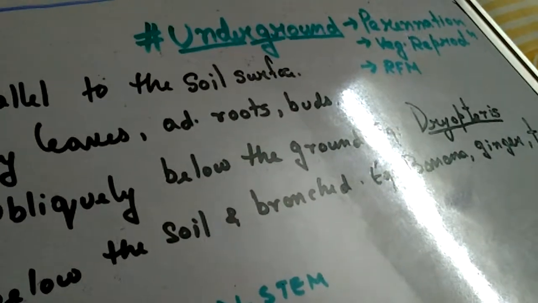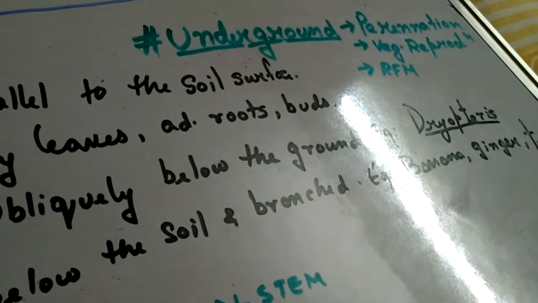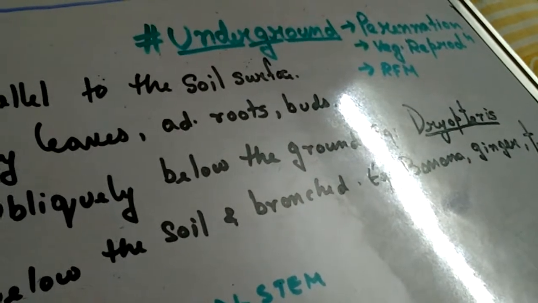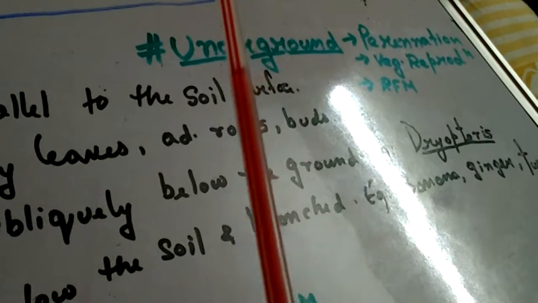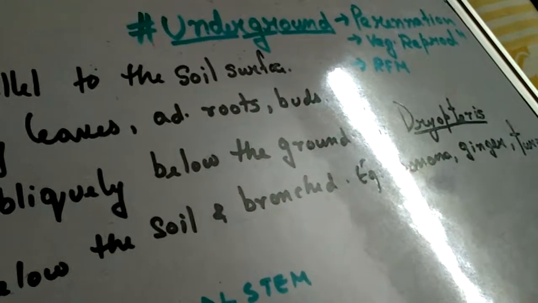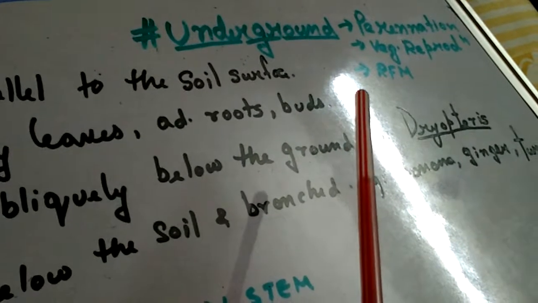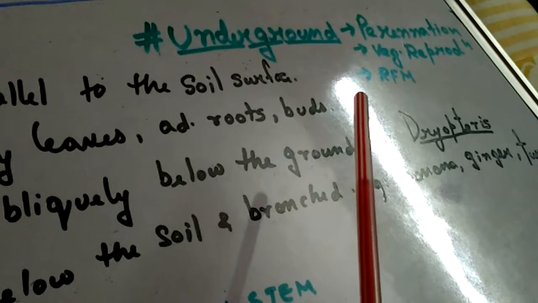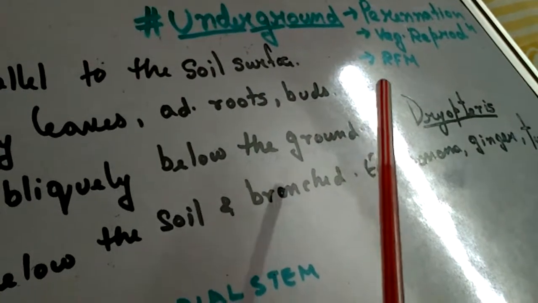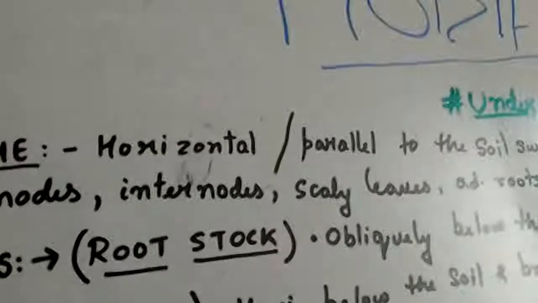Perennation is basically surviving under adverse conditions like under drought, under deficiency of water, when food content is very low, and to survive under those adverse situations, which is known as perennation, this type of modification is seen in case of stem. Also for vegetative reproduction, by cutting a portion of modified stem and by sowing it into the soil, you can get a new fresh plant. So this is also useful for vegetative reproduction, and the main reason for which stem is modified is to store reserve food materials.